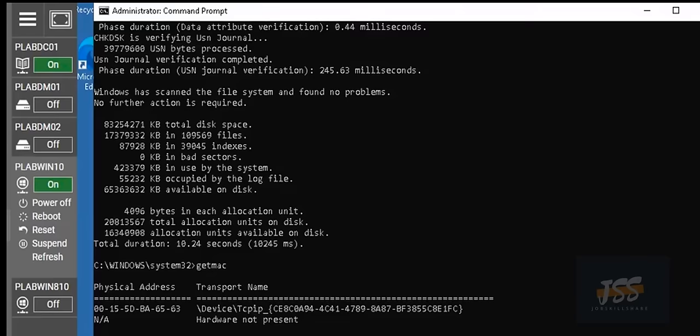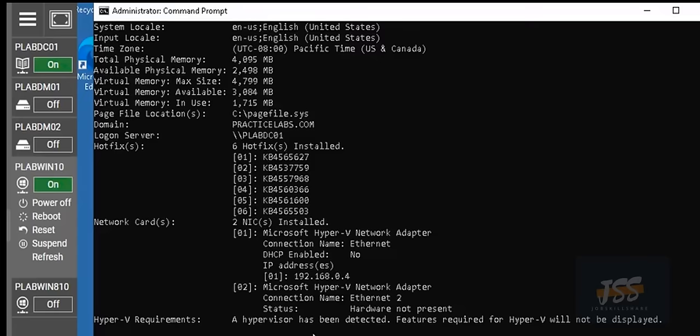Then after that, if you want to know the whole system details, like what drivers are working, what the network situation is, what your IP is, what about your network card, your RAM, and other stuff related to your system, the command you're going to use is systeminfo. And here you can see the output is there.